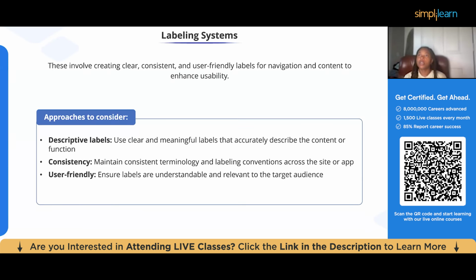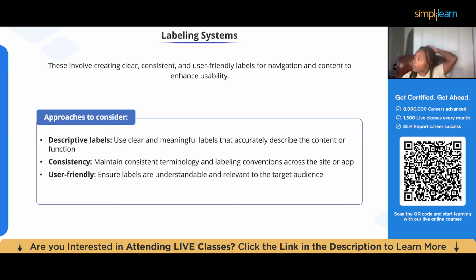Labeling systems. These involve creating clear content and user-friendly labels for navigation and content to enhance usability. Approaches to consider here are descriptive labels: use clear and meaningful labels that accurately describe the content or function. Consistency: maintain consistent terminology and labeling conventions across the site or app.